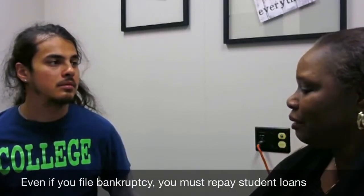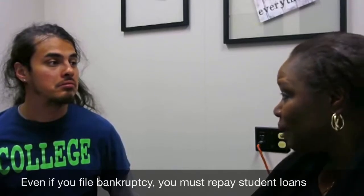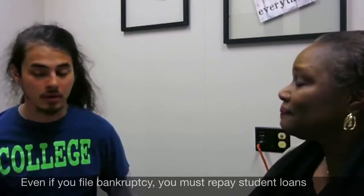You may only want half of that because you got a part-time job. Because if you take the money we offer and you really don't need it, it's going to come due one day, and it's really hard, if not impossible sometimes, to get the federal government to excuse you from your loans. Usually you can't unless it's permanent disability. Okay. Does that make sense? It does. Okay. Thank you for answering that one.